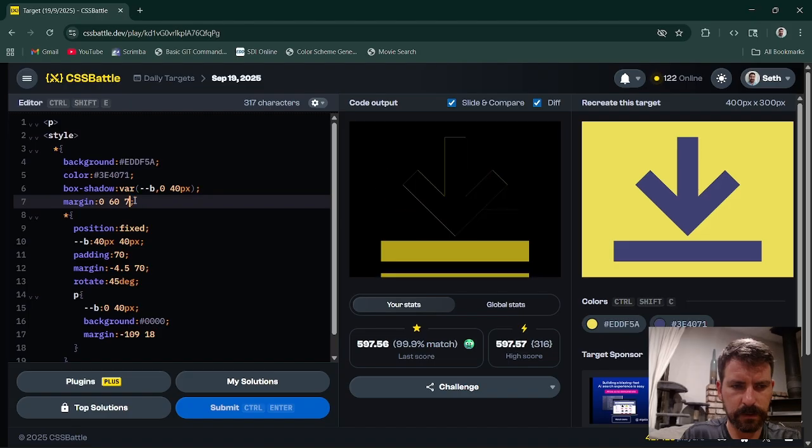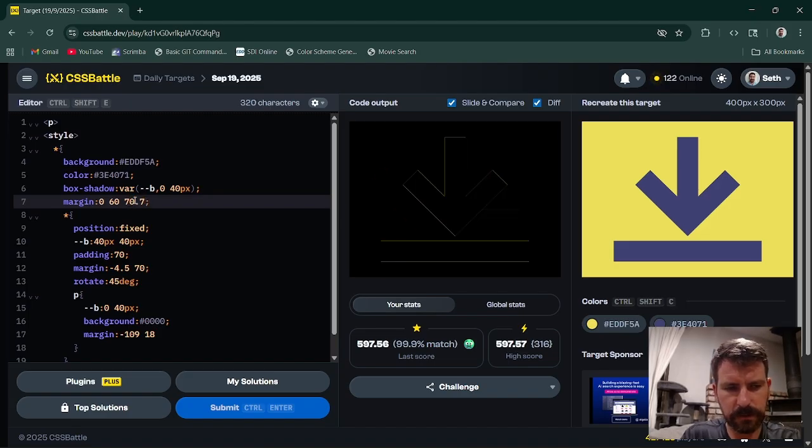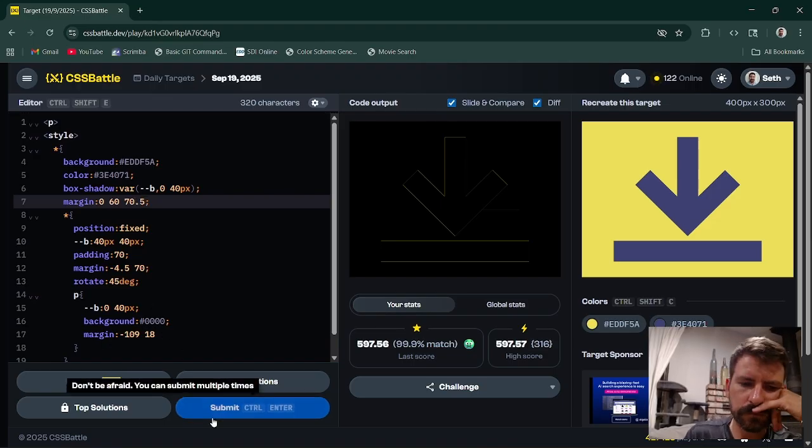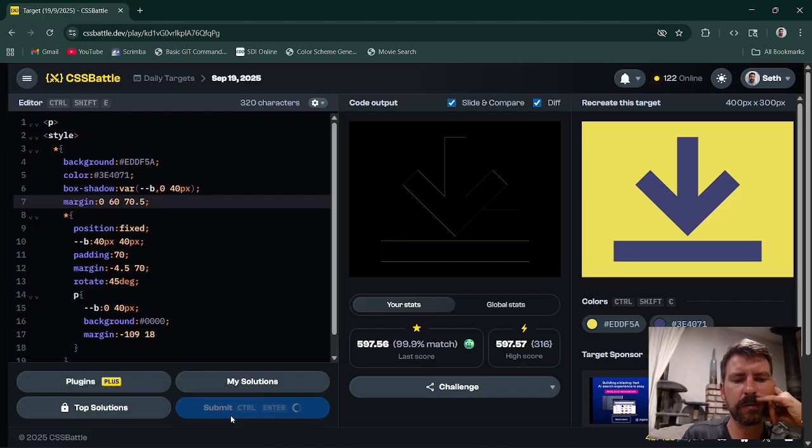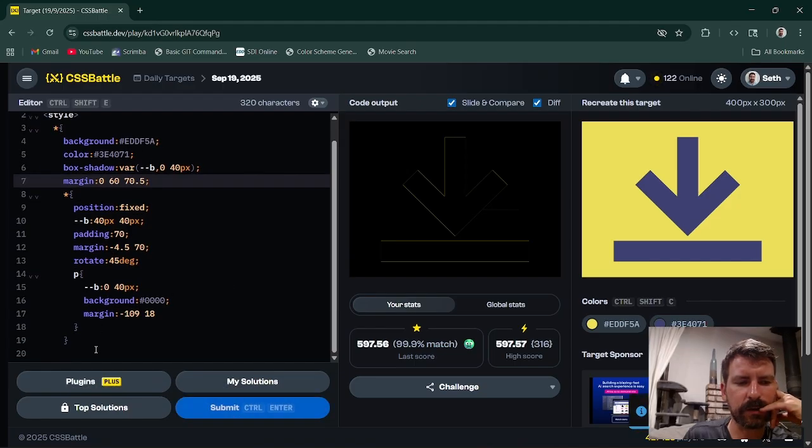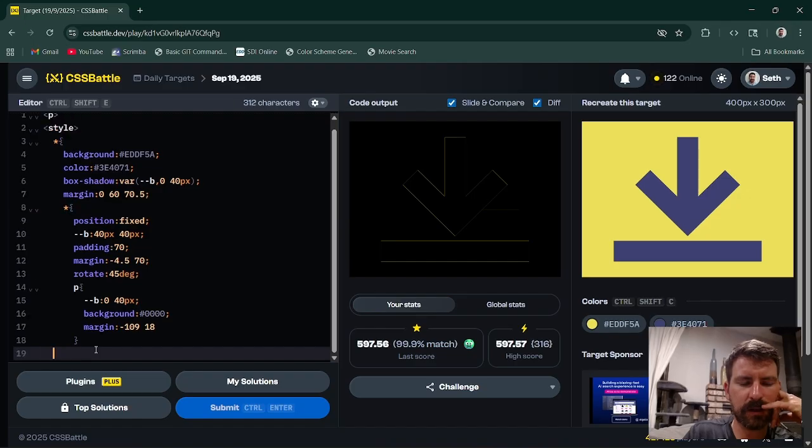No. 70.5. I don't see any difference. I'll have to go look at David's solution, see what he did, and then reconsider this.